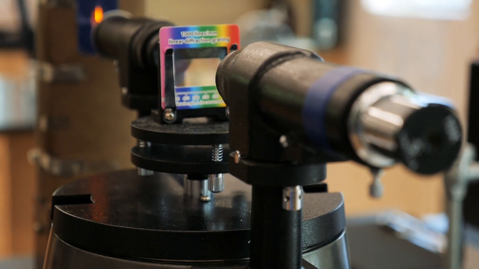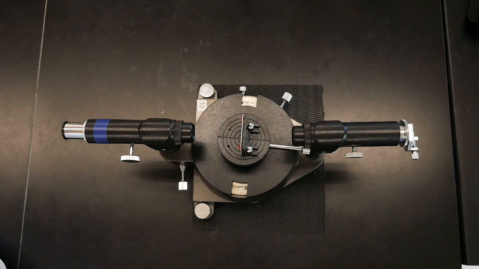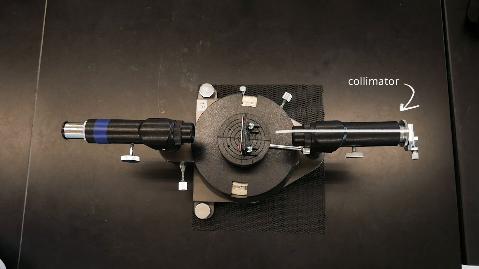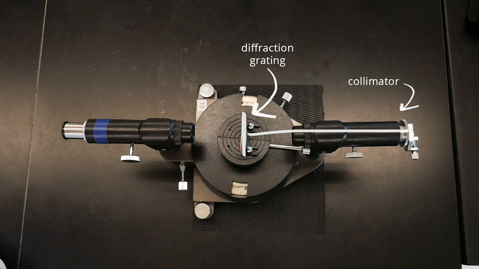We'll analyze the light being emitted from our discharge tubes with a spectroscope. In your spectroscope, the light from a chosen discharge tube first passes through a collimator, to make sure all of your photons are headed in the same direction, and then to a diffraction grating, which will cause the light to bend according to color.